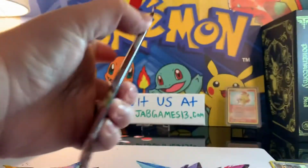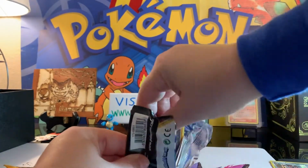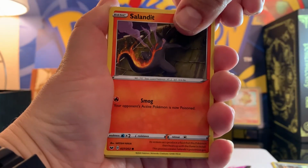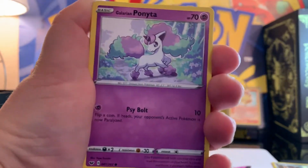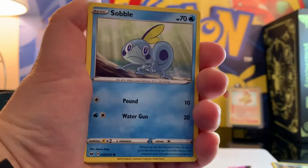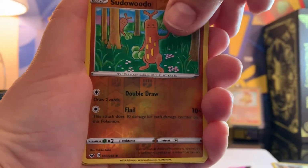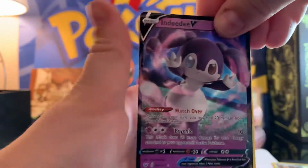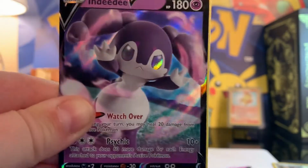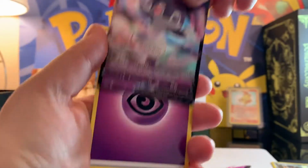Pack four. Very cool. Here we go. Here's pack four. Let's see what we can get. Ball Toy. Sandile. And I'm probably butchering these names. I just have my own way of pronouncing them. That Poinkia though. Minccino. Sobble. Sudowoodo. Very cool. Hopefully we get something. Oh, wow, an Indeedee. Awesome. I didn't have her. So this is a very cool addition to my personal set. I try to build a master set of each set that comes out. So that's really cool.